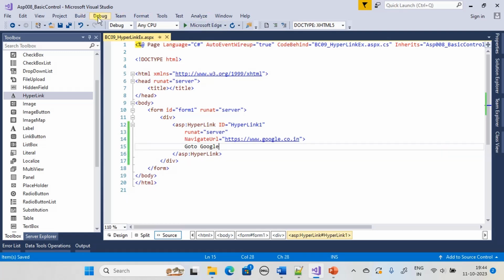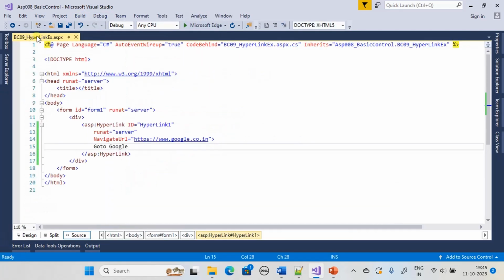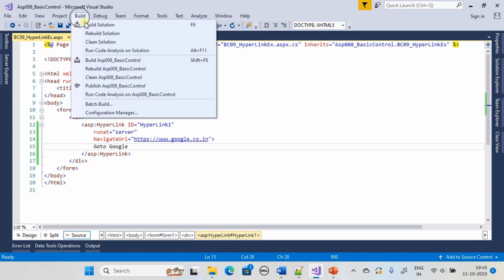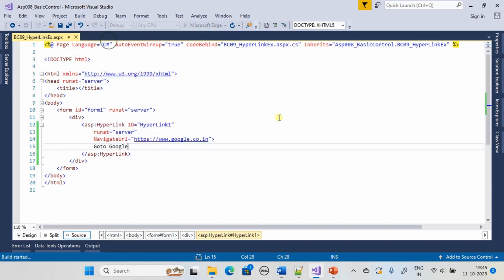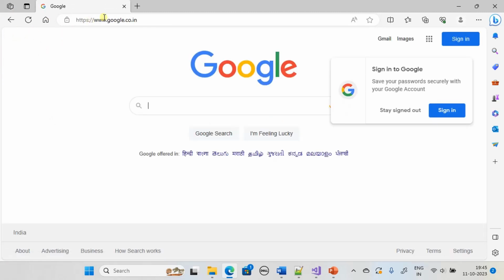Save it and just run once. Before that, we will collapse the toolbox. So here it displays the hyperlink control, and when you click here, the page will get navigated to Google.